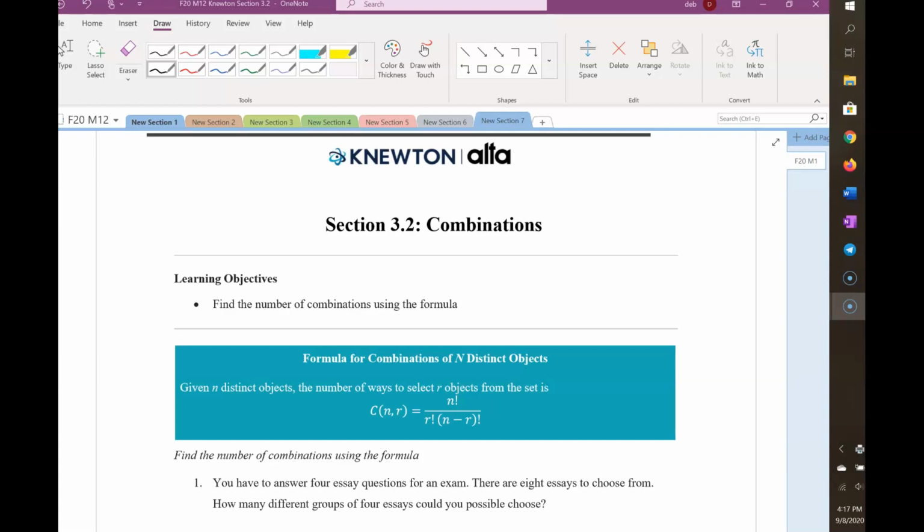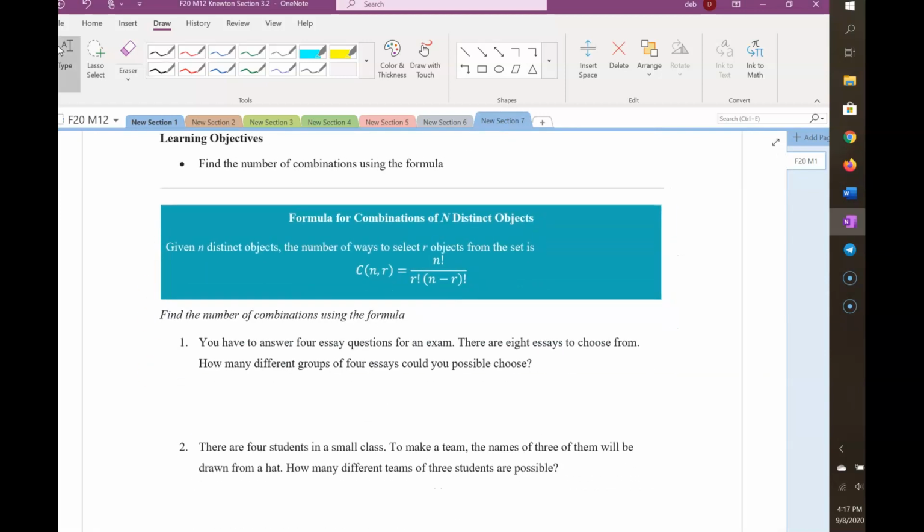So section 3.2, using factorials to find some other interesting quantities. The first thing we're going to look at is combinations. And you very likely have a button on your calculator somewhere that will do this calculation for you. Another way this quantity gets written is with the N and the R, one above the other in tall parentheses, but without a horizontal line between, because it's not a fraction.